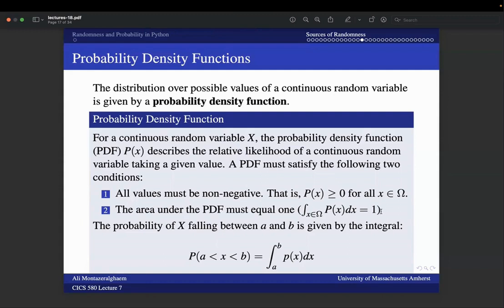The probability of x falling between a and b is given by an integral between a and b of p(x) dx.